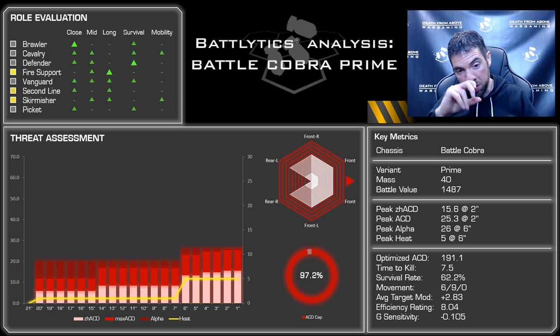So we talked about dealing damage at 20 inches. Certainly can do that. But as you get closer, the one thing I want to point out is the ACD cap, 97.2%. So your alpha strike is 26 points at 6 inches. At 2 inches, your peak alpha strike is 25.3. So when you get to point blank range and you fire everything, you're likely to do 97.2% of your total possible damage on the best dice day possible. That's pretty good. And again, that's courtesy of those pulse lasers.